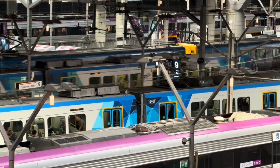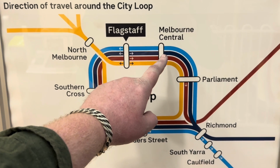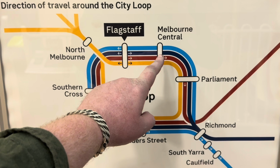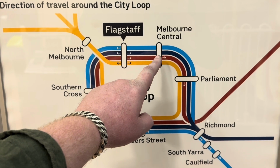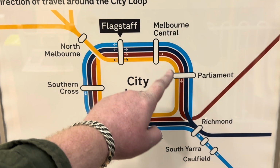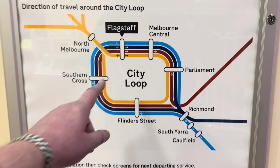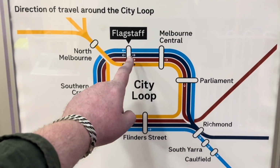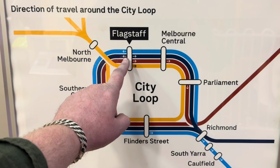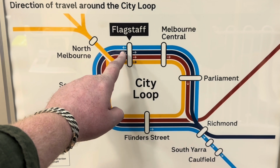I just love standing here and looking at the view every time I come here. The metro tunnels that were opened in 1981, I might add, not the 70s. So after doing some research while editing this video, I was surprised to find out that the 3 stations actually opened up in stages. So Melbourne Central used to be called Museum Station, and that one opened up in 1981, whereas Parliament actually opened up in 1983. But the first station we'll be visiting today, Flagstaff, actually opened up in 1985, so technically Flagstaff is the youngest out of the 3 metro underground stations, though it doesn't look like it, and we'll get to that soon.